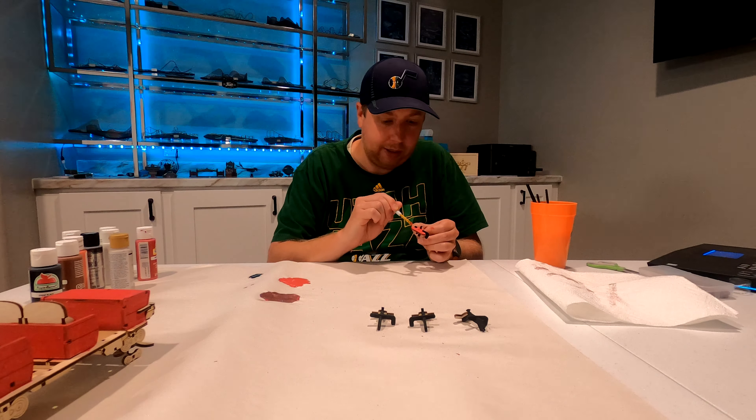That's going to do it for the restraints — they all look pretty good. Now that I've given the ride vehicle some time to dry, I'm actually going to take a look at this again, just make sure that I got good coverage around it. Make sure there's nothing sticking to the paint. Looks like there's a little bit of dust coming in there. But now that it's had a good chance to dry, I'm going to go around and make sure I don't need to touch up anywhere, and do some minor touch up in places that may have been missed or may have needed a second coat to cover the darker wood.